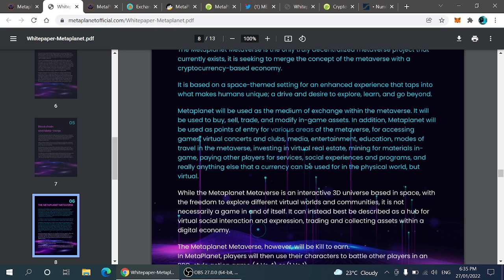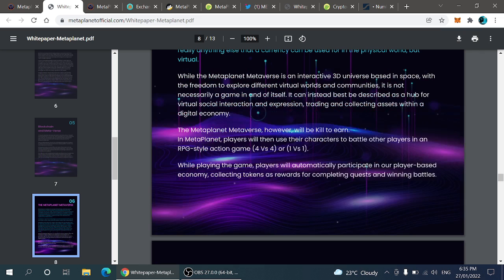As we all know that right now, Binance.us, yes, if I'm not wrong, Binance.us already made their own office on the Solana metaverse. So that will be another good thing, that the main features of the metaverse, of the Metaplanet, will be live soon. So surely it means some offices, some concerts, some clubs, they'll be there on the Metaplanet metaverse. So that will be the huge thing for all of us.